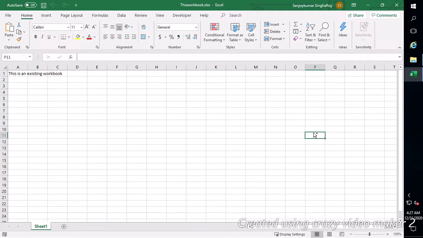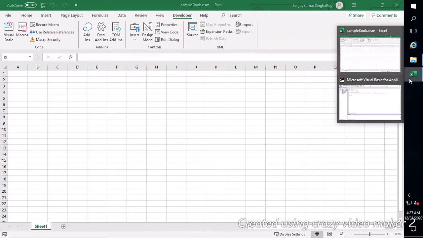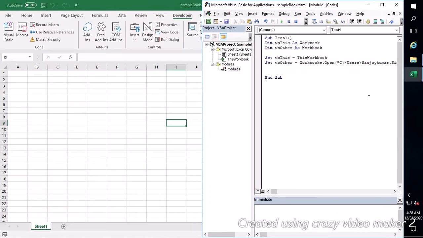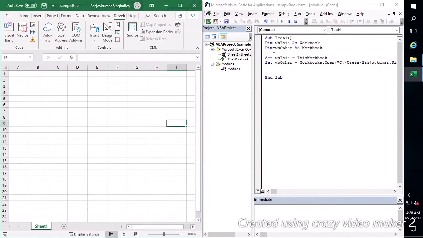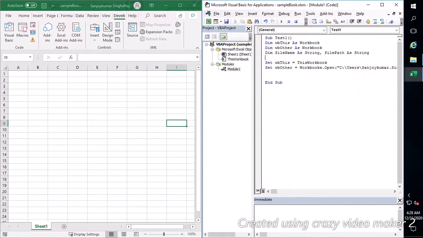Now we will do the same thing with a variable. To do that, we will use two new variables: Dim file name as a string variable and file path as a string variable.